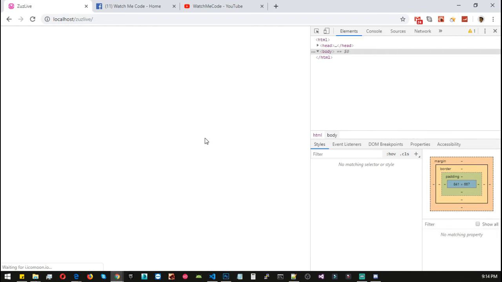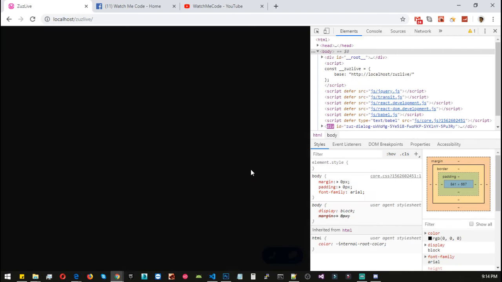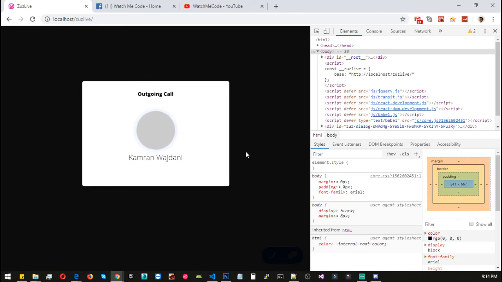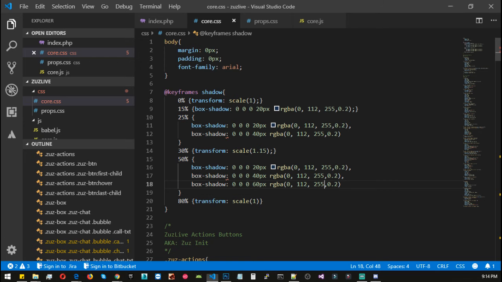Let's reload, click on phone, and now we have nice animation, but we need to change a couple of things.